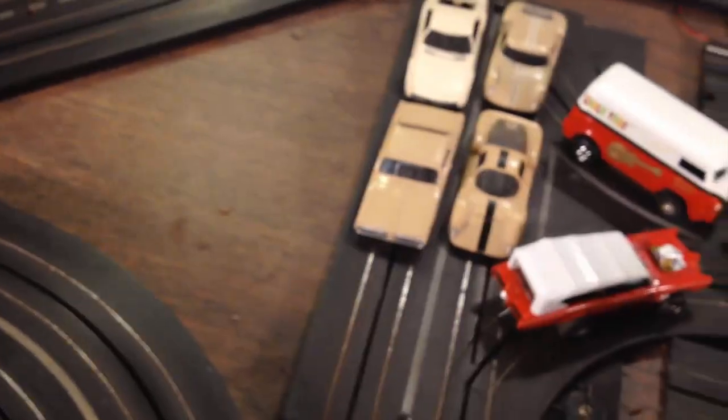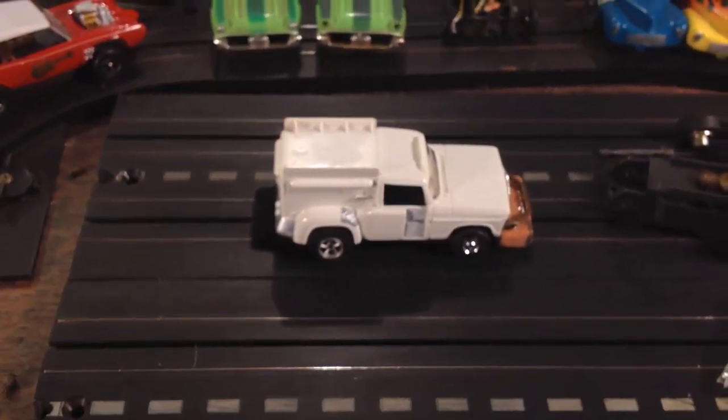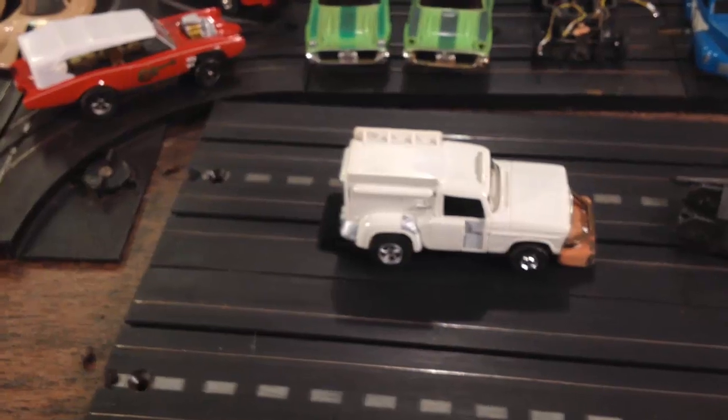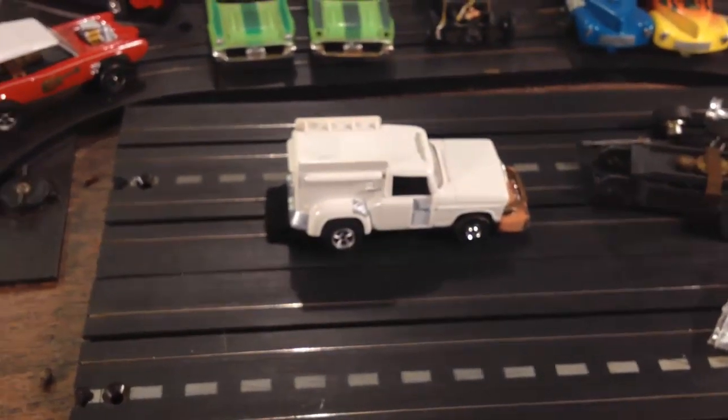Okay, very good. The only thing I might do is I'm still considering putting those other tires on there just to see if it makes it perform a little bit better. Because these old sponge tires, what are they, 50 years old? They're still working, but they're not as grippy as I'd like. So I might change those out.